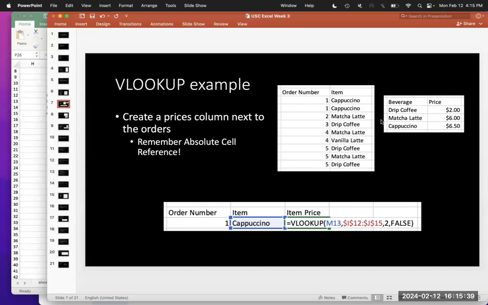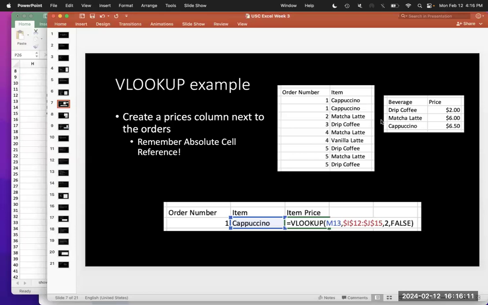Next argument is the range of my cells. So this is where I want to select these 4 cells this way, 2 cells this way, this 8-cell box. I want to select all of that as my range for my second argument because that's my table array. That's the table I'm going to look for this value in. Now, this value should always be in the leftmost column of this table, okay? I'll put in the dollar signs in a second, so don't worry about the dollar signs. It's otherwise just the selection of those cells. Okay, so we got our comma.